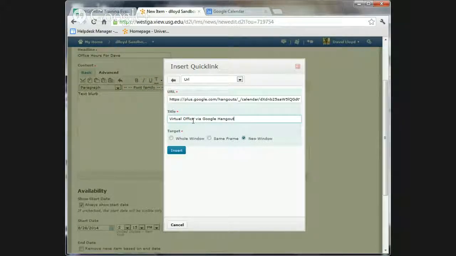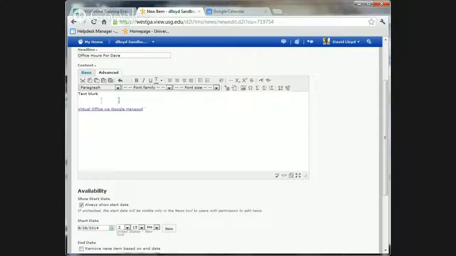Be a Google Hangout. There we go. And I'm going to say insert. Now, granted, again, I want more text here. I want it so they understand what I'm doing and when I'm here and all that. So I hope that's kind of a given. But this is the link I need. So that's if I want to do it as a Google Hangout.